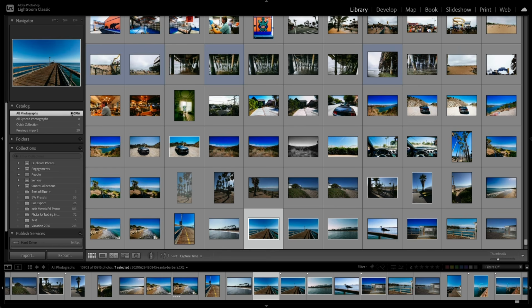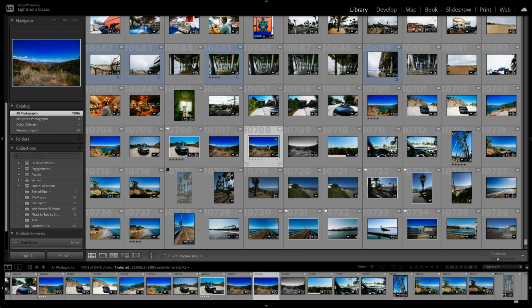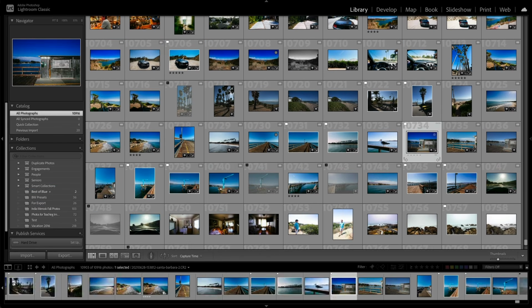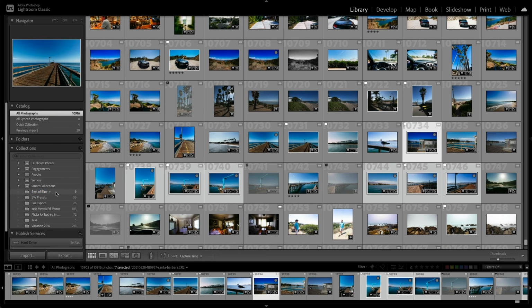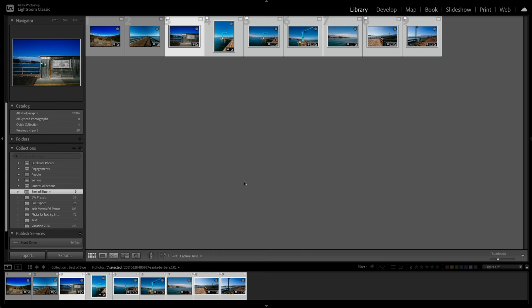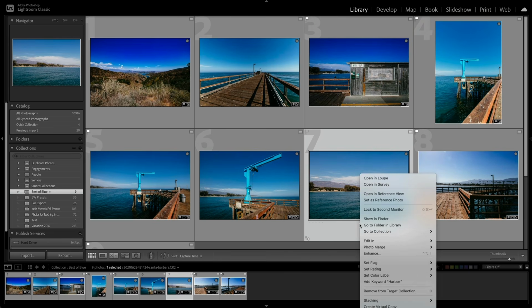You can just press B on your keyboard with any image selected to automatically send it to the target collection we just set. You can also drag and drop images to add them to a collection. Just click and drag a thumbnail on top of the collection name and now it's added. You can hold Command on your keyboard on Mac or Control on Windows and then click and drag images inside a collection. To see the images in the collection you've created, just click on it. Of course, if you decide an image doesn't fit with what you had in mind, you can always press B on your keyboard or right-click Remove from Collection.